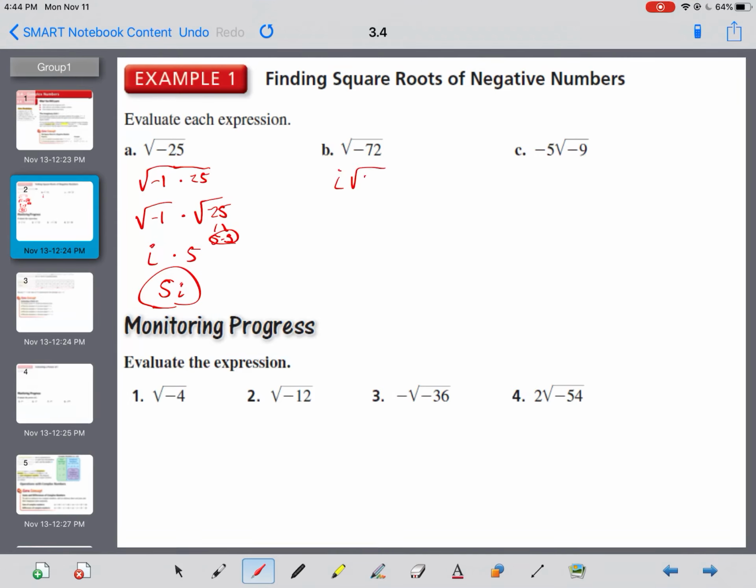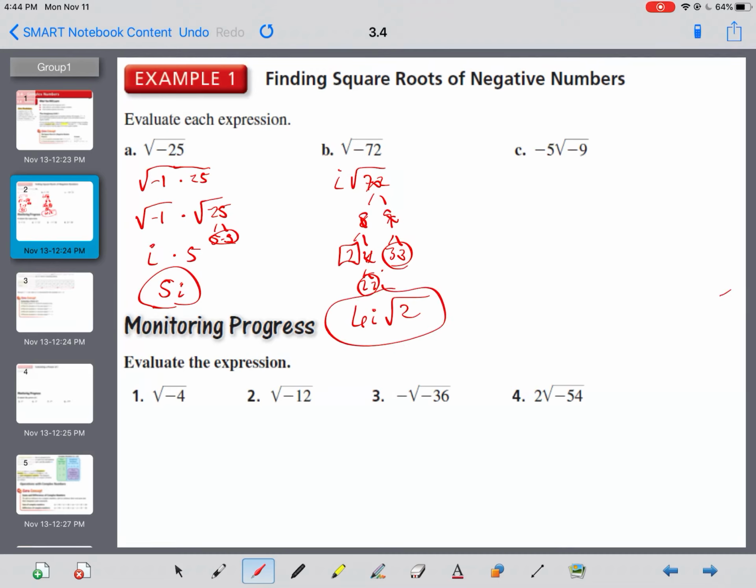As soon as I see the negative, I know an i comes out of there. Then I just process the 72, which I know is 8 times 9. That's 3 times 3. That's 2 times 4. That's 2 times 2. There's a pair of 2's. There's a pair of 3's. So a 2 and a 3 come out. So I got 6i, because 2 times 3 is 6. There was an i already out there. And this little 2 stays in, just like that.